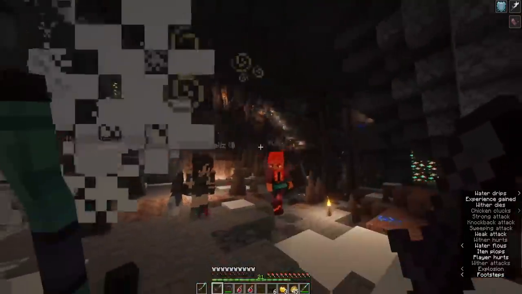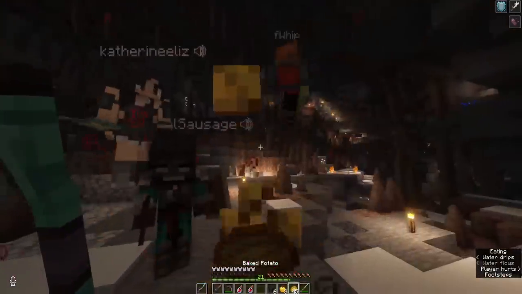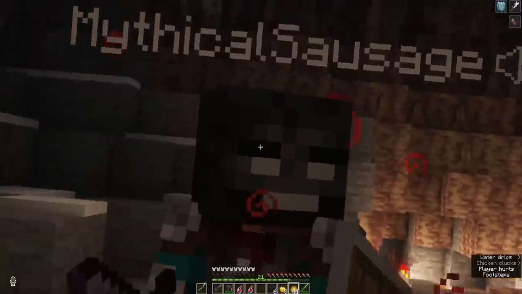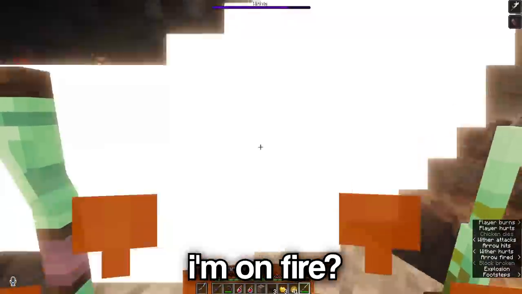I healed. Come here! Stop running away! Get him with the broom! Dead! Yeah! Woo! I got a star! I got a head! Look! I look cute! Wow! Get him! I'm on fire!